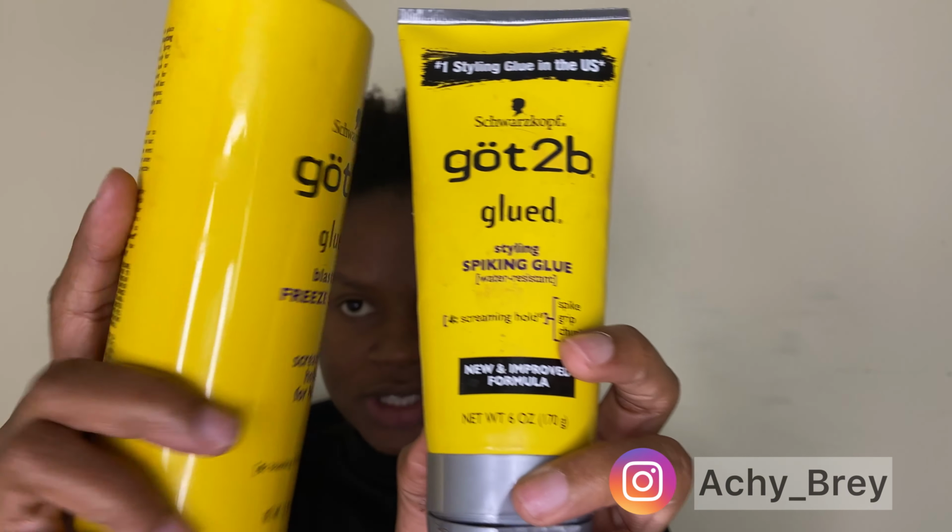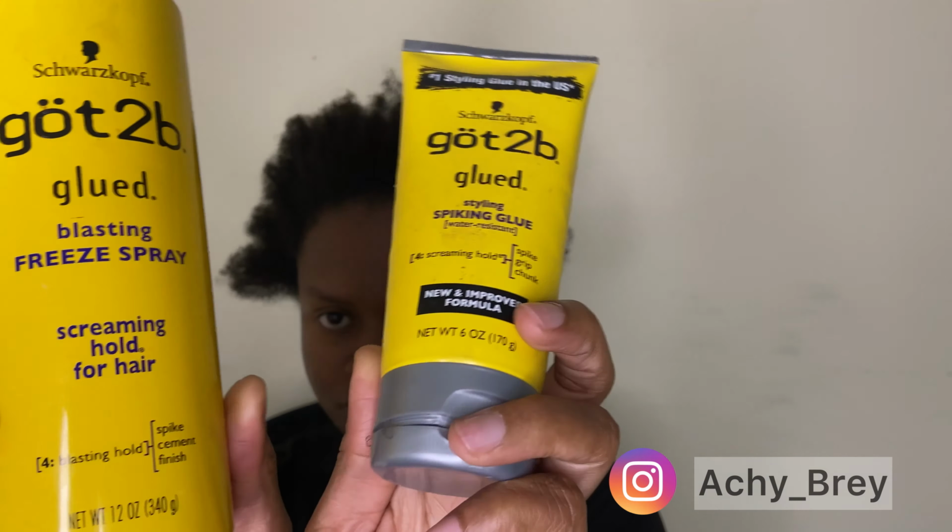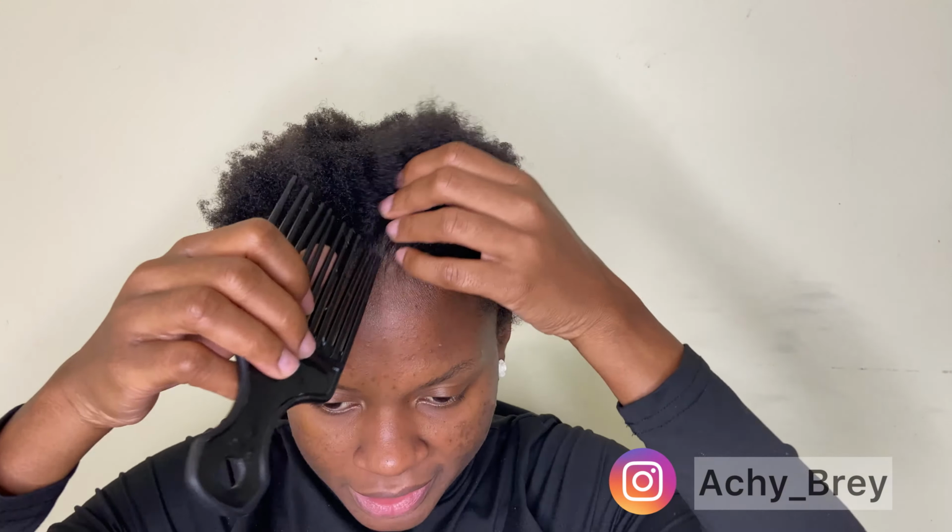These are the ones to use. The freeze spray and the spiking glue. That's all. So I'm gonna start by parting my hair into three sections.